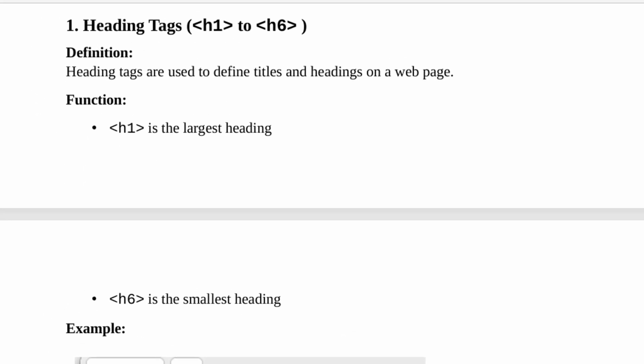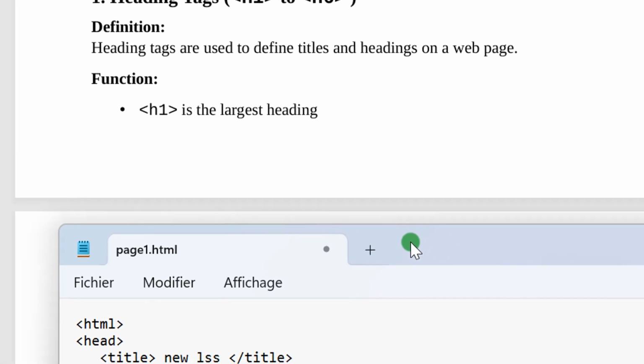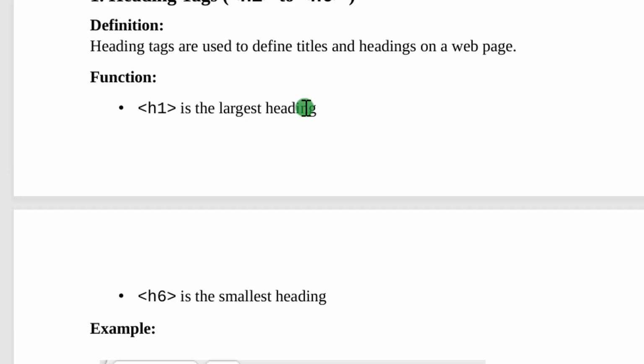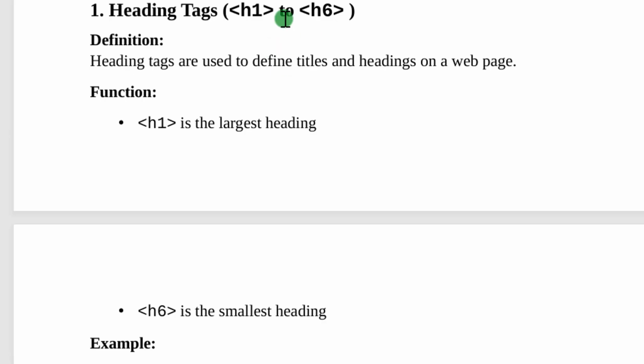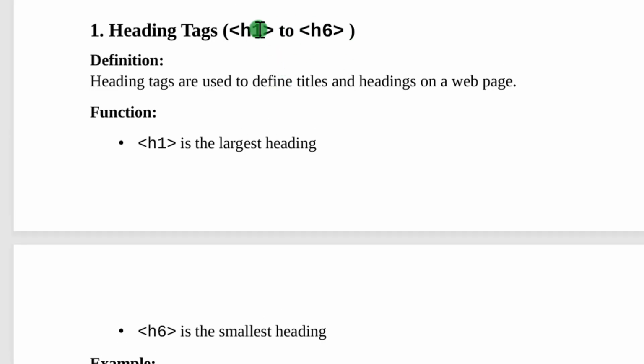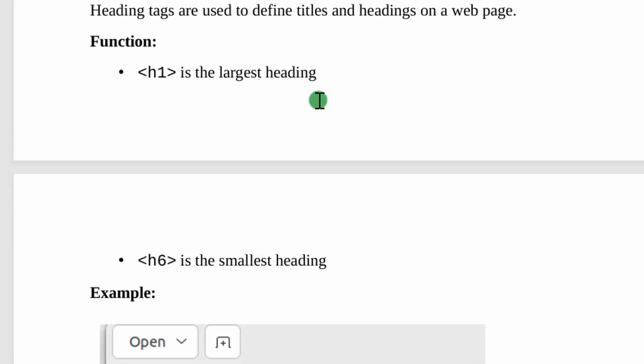So where is that? My block node. Perfect. So I'm inside my block node. Now the first tag here is what we call heading tags. Take note of this, heading tags. So heading tag generally run from H1 to H6. And remember that this is a paired tag. Good. Meaning it's having an opening and closing tag. For example, look at something.